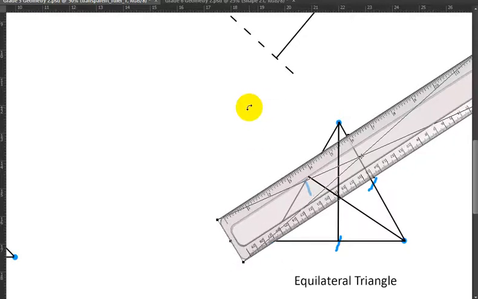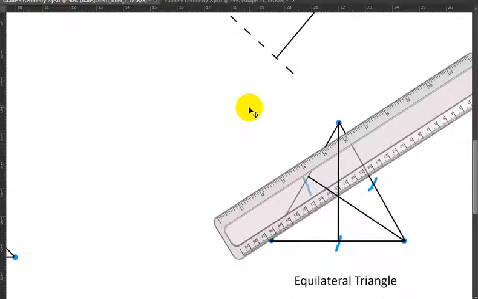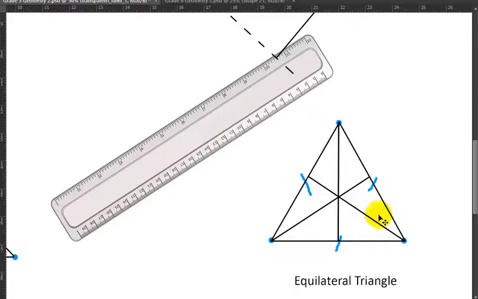If we were being really precise about this, like 100% precise, with pencil and paper, of course, then all the heights of an equilateral triangle need to intersect at the same point. That's a property of equilateral triangles, and you can see here that they do in fact all intersect. All three of them intersect at the same point. That's a little extra. It's nothing in particular.